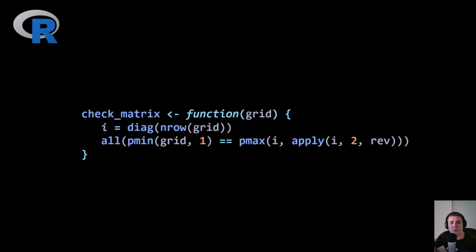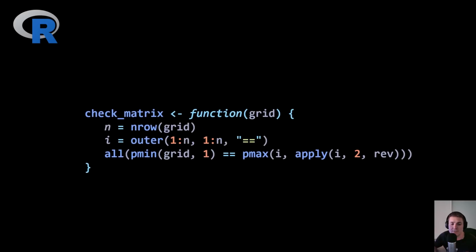And last but not least, the alternative solution in R, which doesn't make use of the built-in diag identity function. And this one's actually quite nice in that there is a built-in outer product function in R, and it takes your binary operation as the last argument as a string. Why it has to be a string, not really sure. Don't know enough about R, but at least it has outer product built in, and you're not doing any weird things where you have to transpose a rank 1 vector to get a rank 2 matrix of 1 column. This middle line of code I prefer much more.